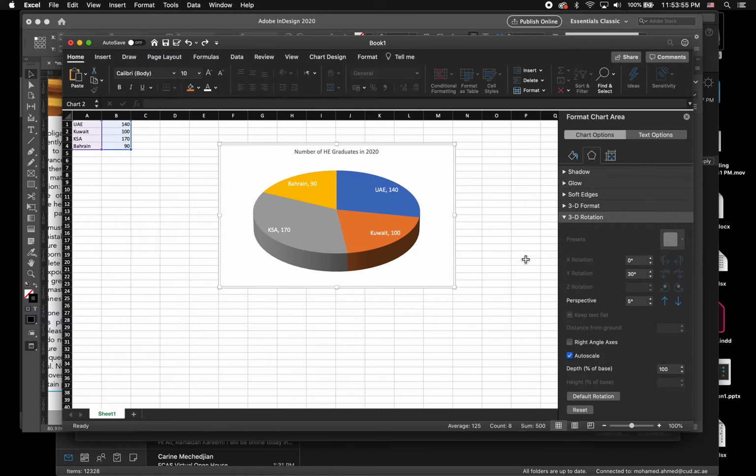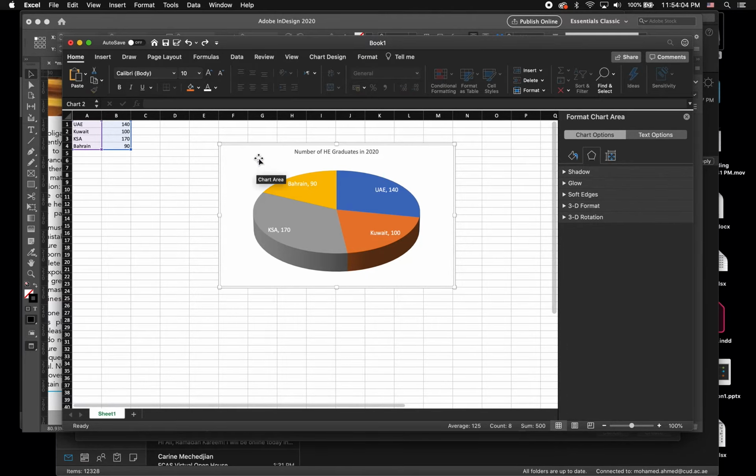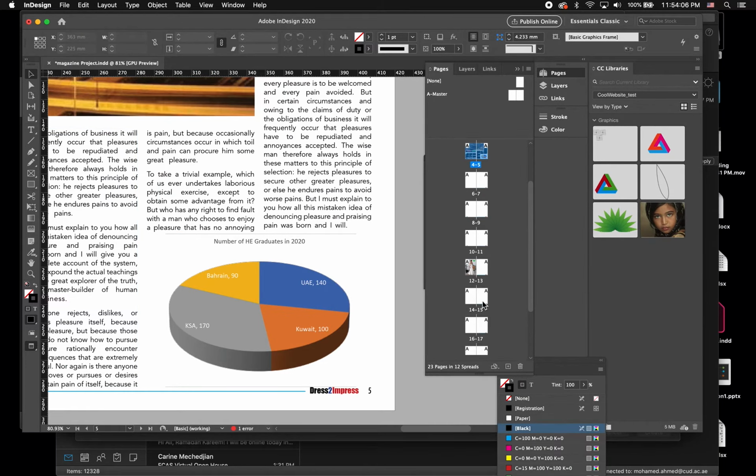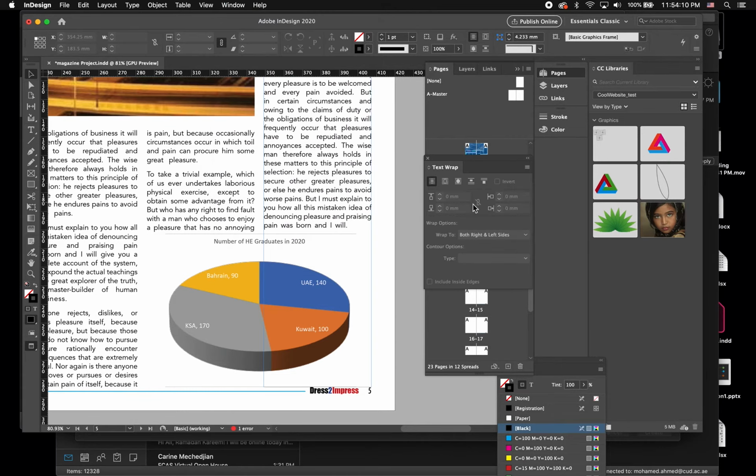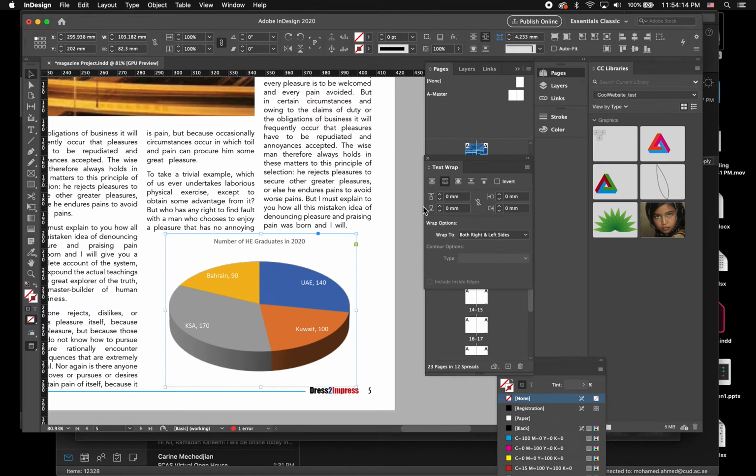Excel will do it for you, and you just come here, do some measures, choose the type of chart, experiment with a lot of measures here, and copy this and paste it, and use the text wrap option, the second option in the text wrap, to make sure that you don't have any text hidden. Then from the corners, hold on the shift and control key and make this bar bigger or smaller.